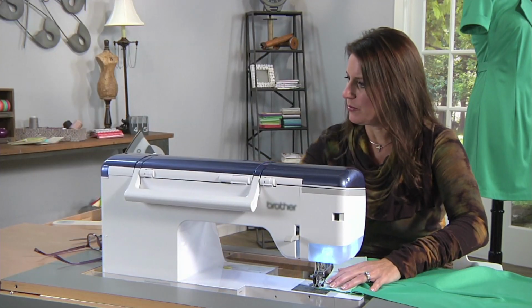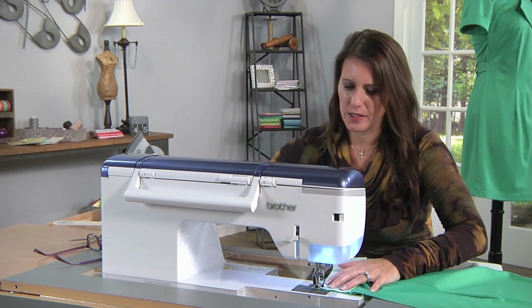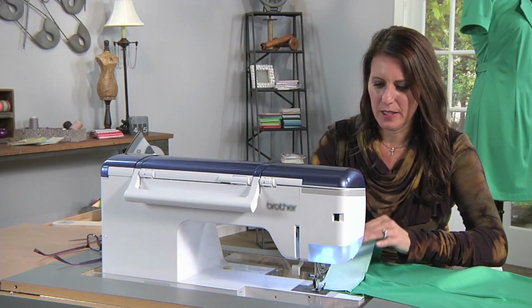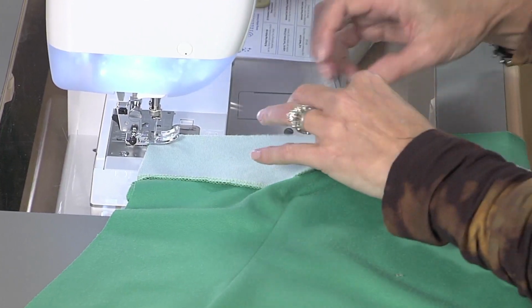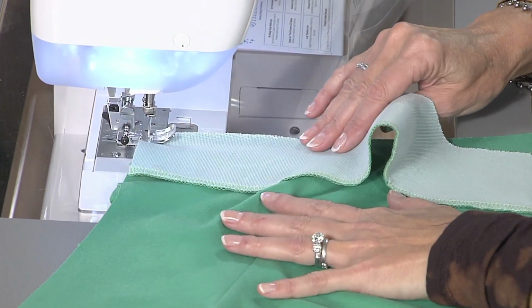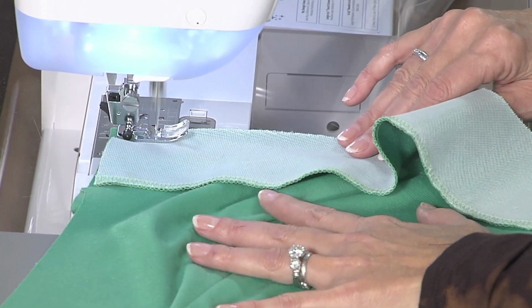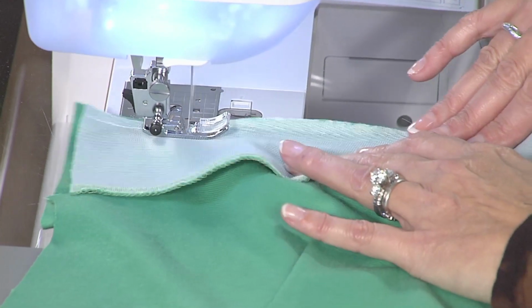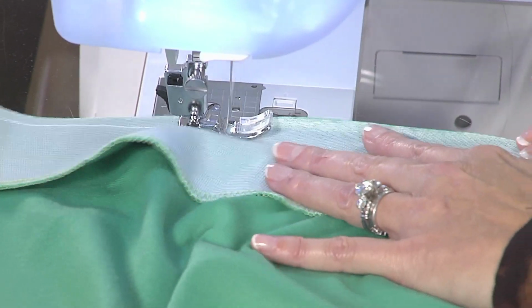So I'm just setting this up for a straight stitch. I prefer my needle in the center position. I've got a 1/2 inch seam allowance, and I'm going to stitch. Again, I'm not going to pin this because I'm actually going to hold this in place. So hold this and allow the feed dogs to ease that bottom fabric in. And this is an area that's stretching. This is right across the front. Let the fabric underneath ease in a little bit.